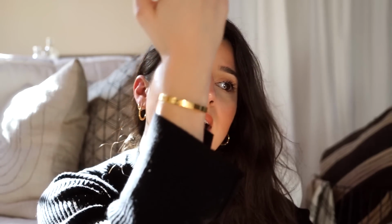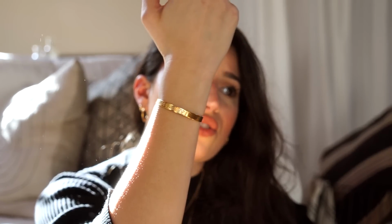I think that this bracelet is perfect. These are the type of bracelets that I like. I don't really like clasp bracelets. If watches weren't so easy to put on, I probably wouldn't wear watches as often as I do because I'm just so lazy. Rings are easy, necklaces, I never really take them off, and earrings are very easy, but bracelets with clasps and stuff, I don't know, I'm very lazy. But I love this. I think that it is such a beautiful, beautiful statement.